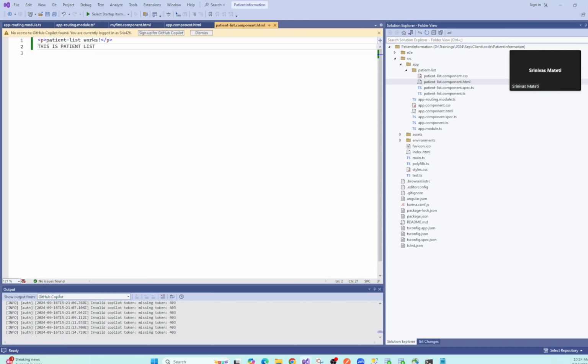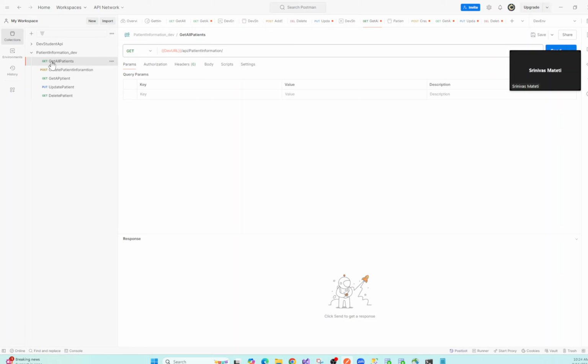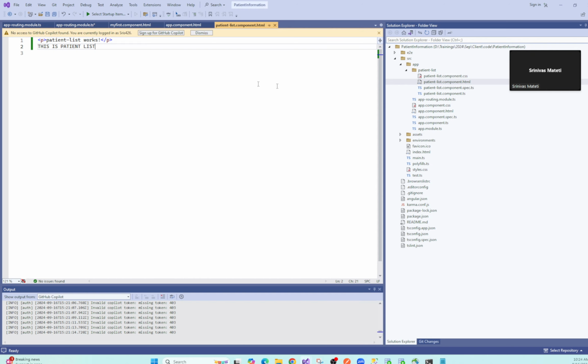Okay. So for that, what we have to do, that we will see in the next sessions. So we are going to hit this API and the endpoint is get all patients. When you hit the API, you will receive the data, and once you receive the data, you will display the data here.